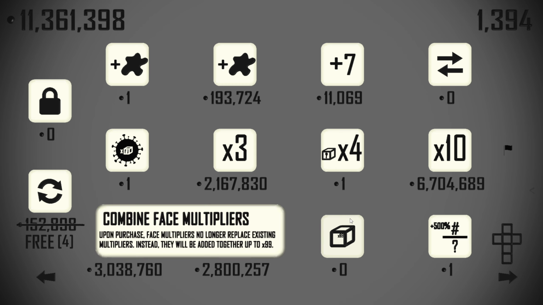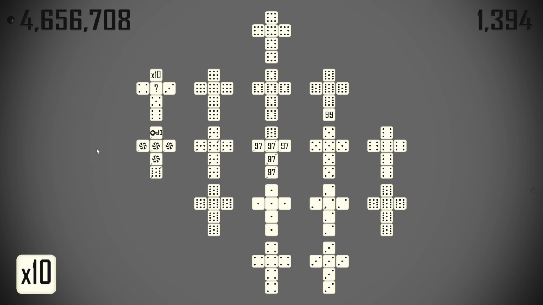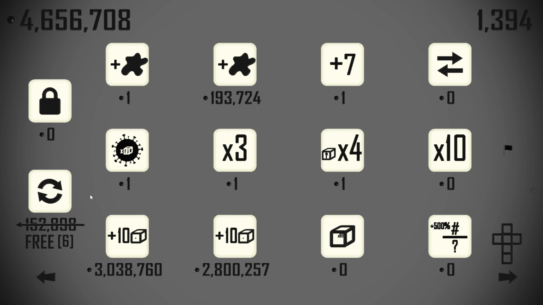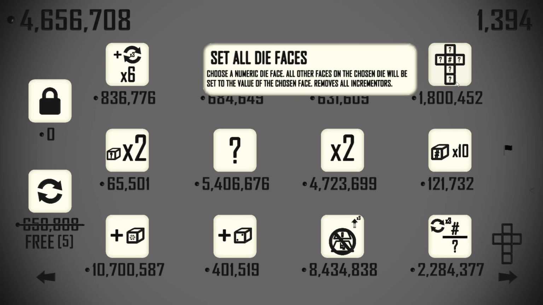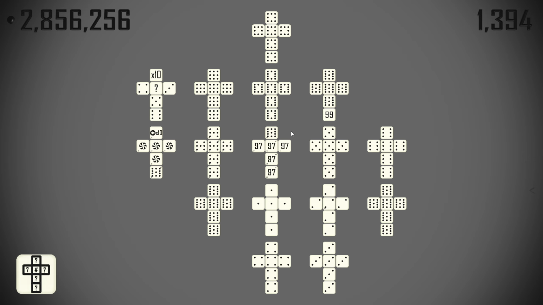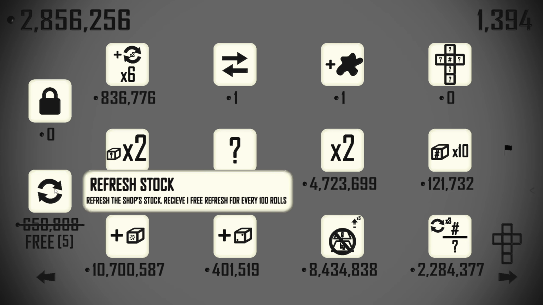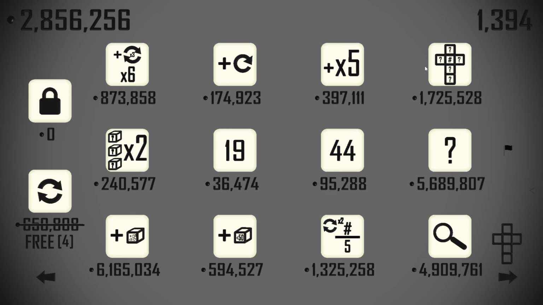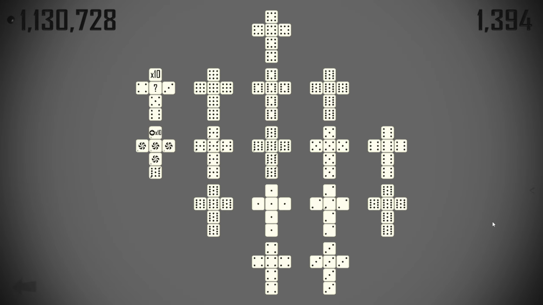And with the run completed, I think we can start grabbing some of the other stuff that we see around the place. So there's a settle die faces for this 11. Then we need one more of those. For this 11.